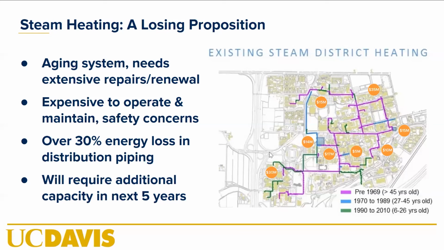The steam system, just by its nature, because of the temperatures that it runs at, is inherently very inefficient in distributing energy to the campus. Our steam plant itself is very efficient, about as efficient as you could possibly make a steam plant. It gets up above 90% efficiency with the condensing economizer that we use, but the distribution of that steam at 350 degrees is bound to lose a lot of energy over that 27 miles of pipe. And so we've estimated over 30% energy loss. At times it gets up to 50%.